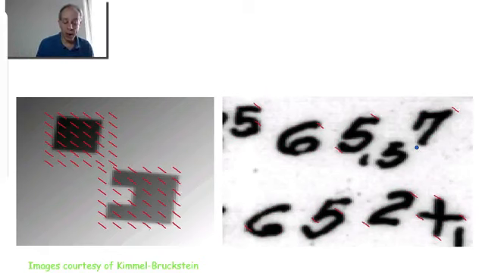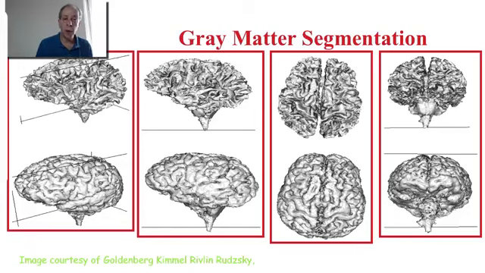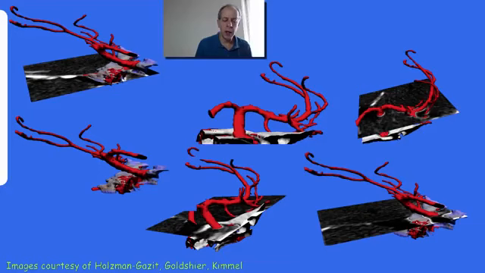So this is one example, and active contours have been extended to surfaces, so they're called active surfaces or minimal surfaces. And here we see examples from gray matter segmentation in MRI. So it's used a lot, as we're going to discuss during the last week of this class. It's used a lot in medical imaging. This is one example in 3D. This is another example in 3D of finding very, very tubular type of structures.